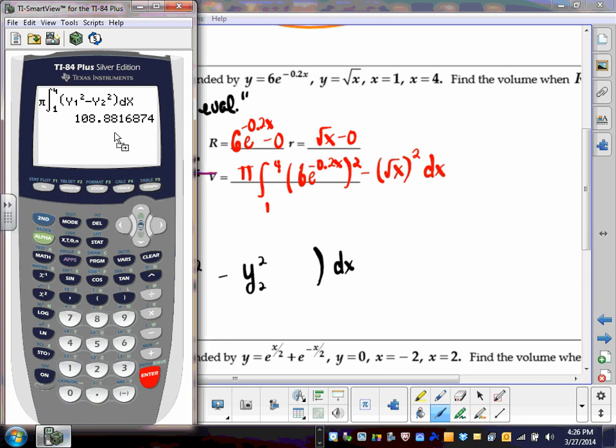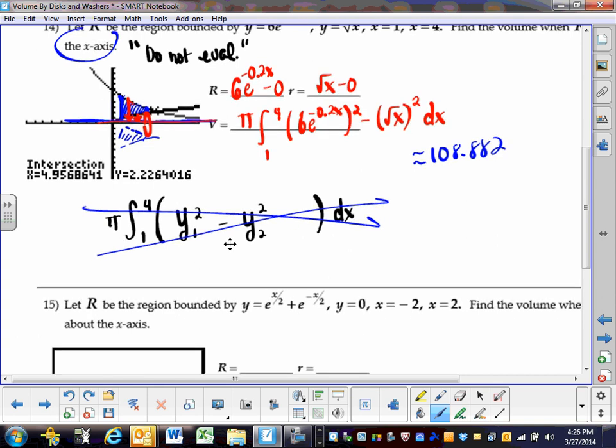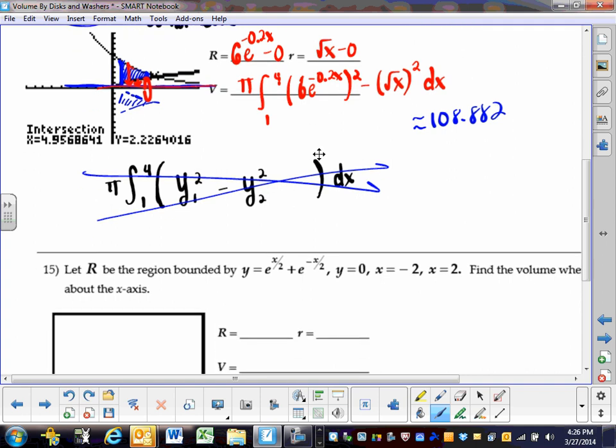And after I got my answer, 108.882, I could just do this. I don't even have to mark the whole thing out. I would just mark a line through it because once you do that, no one will grade it on the AP exam. We'll notice it, but we won't grade it at all. We'll just go with what you've written here.